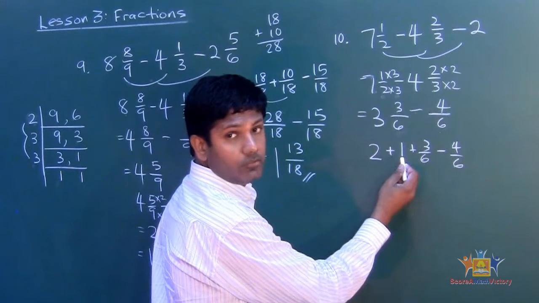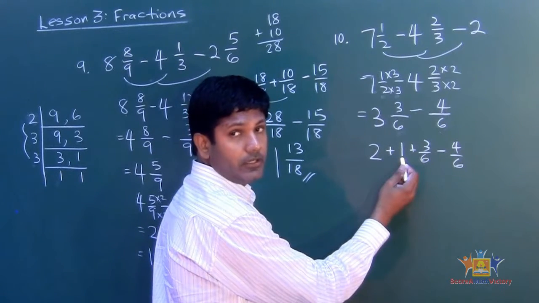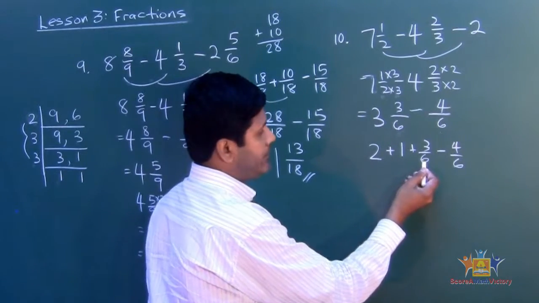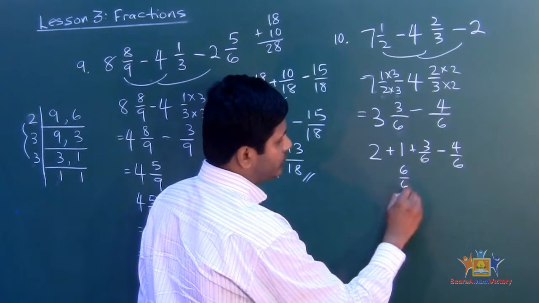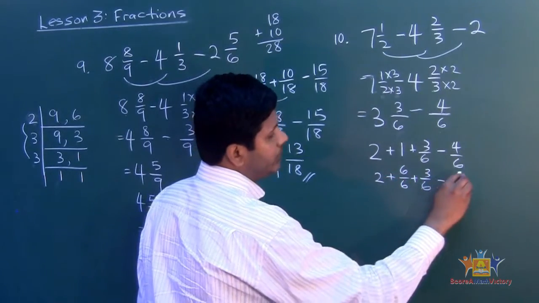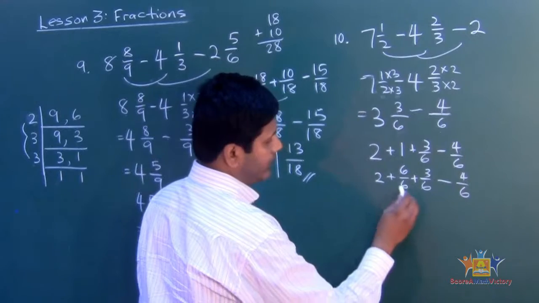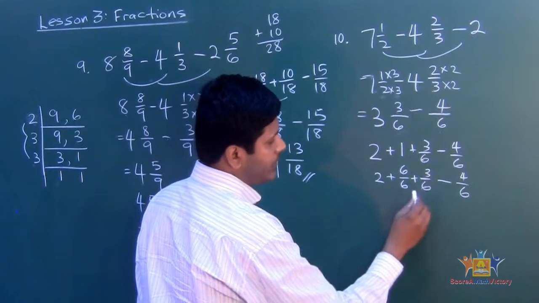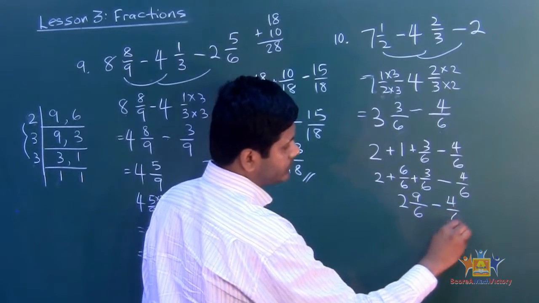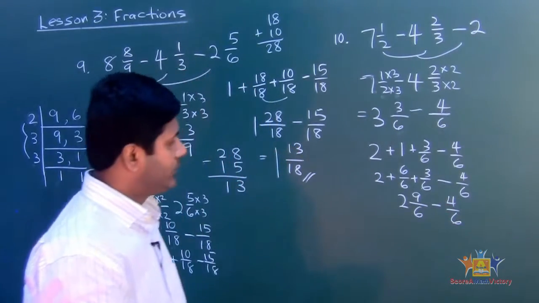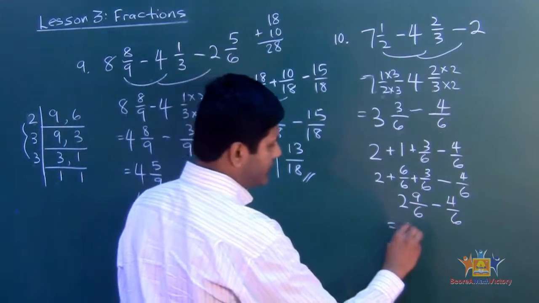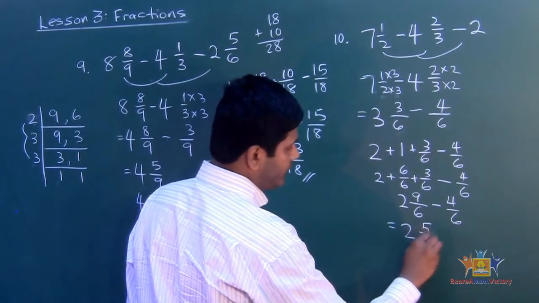And what do I do to this one? I convert that into a fraction, and what denominator am I going to use? 6. See that? That makes the decision for me. So 6 over 6 plus 3 over 6 plus 2 minus 4 over 6. And I can combine this, it becomes 9 over 6. And I put the 2 next to it. See that? So 9 minus 4 is 5. Okay, I bring the 2 down. So I put 5 over 6.